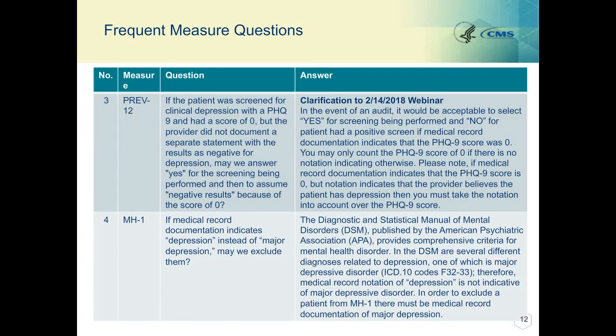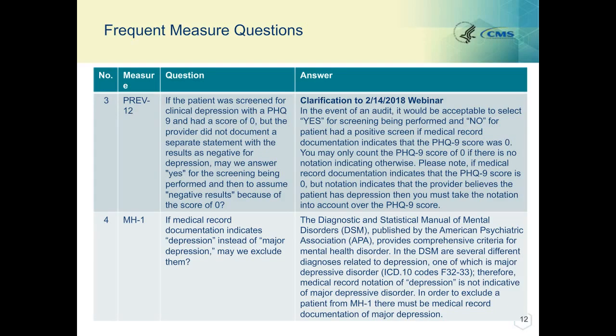Question 3 is a clarification to the previous answer that was given at the webinar held last week on February 14th. The answer was correct and in accordance with the Prev-12 measure specification. However, since the webinar, we have had discussion with the audit team and would like to provide some additional information that you may find useful in the event of an audit.